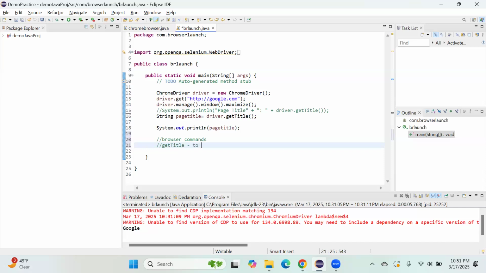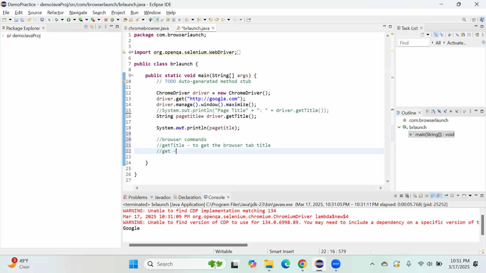Title is to validate the tab title, whatever it is, because that is validation. Once you launch the URL, you need to check the tab title. Now get is to call the URL, the get command.